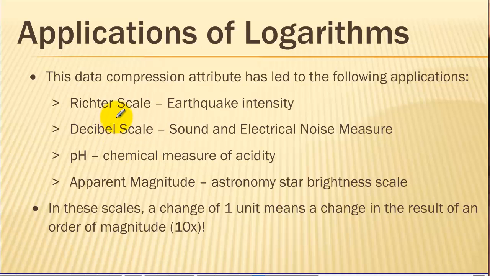So if you hear of, say, an earthquake that was on the Richter scale of 4 and another earthquake of 5, that maybe doesn't sound like a big difference, but the earthquake of Richter 5 is 10 times more powerful than the one that was magnitude 4. So it makes the numbers easy to understand, but it can be misleading, in that small changes in these scales can mean quite large actual results.